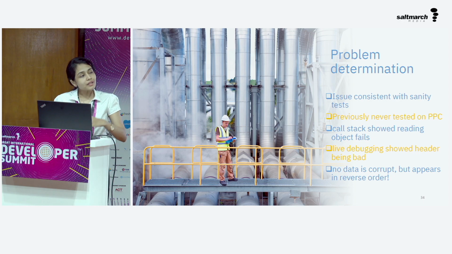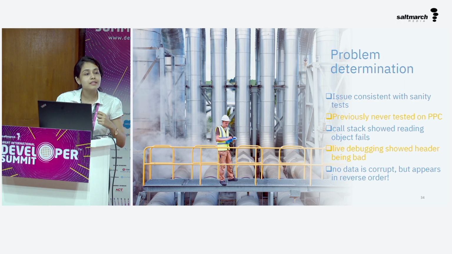Now, if this were a random issue like a normal crash or any other problem, we might not have been able to recreate it. One highlight about this issue is we were easily able to recreate it in the PPC. Another thing was that in the 2 instances, or maybe 3 or more instances in which we tried to recreate the issue, in all of the instances, the issue that we received was the same, that is the header was getting reversed.